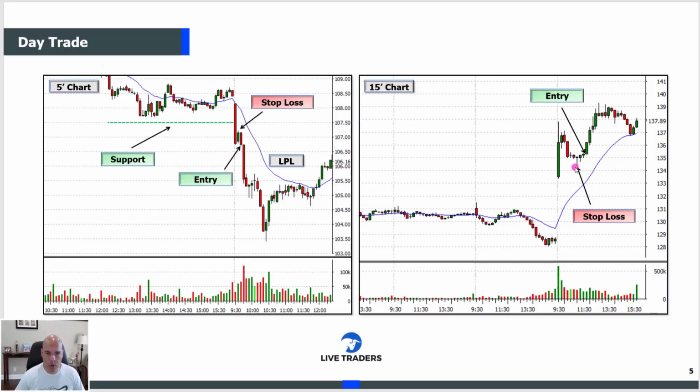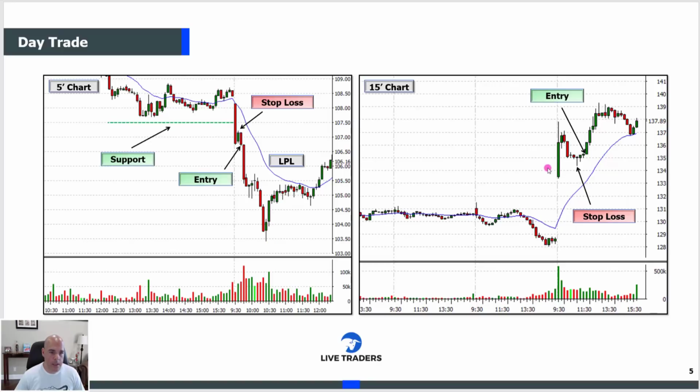Here's your gap up, you pull back, you get your bottoming tail, your entry's right over here at like 135, 136, your stop's at like 134.50, boom, it goes $5. But in this case, it's about an hour and a half. So not a huge difference here, 45 minutes versus an hour and a half, but that's an intraday trade.